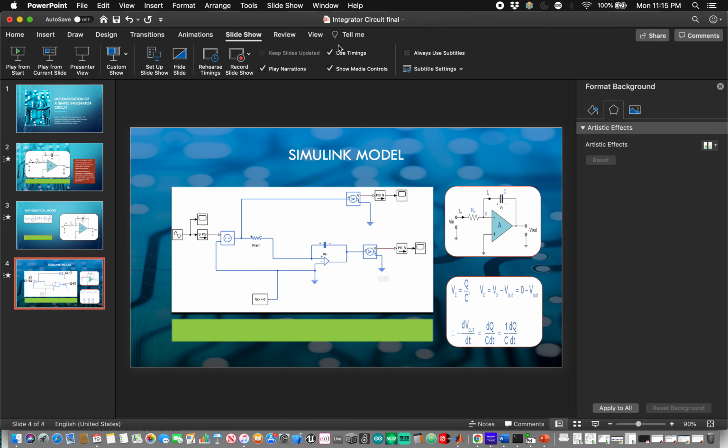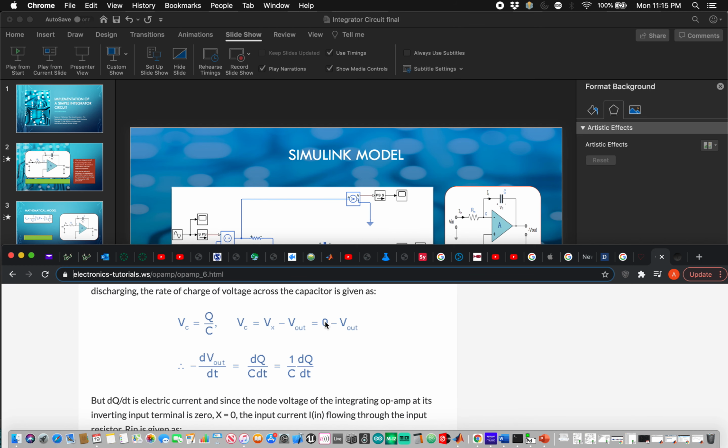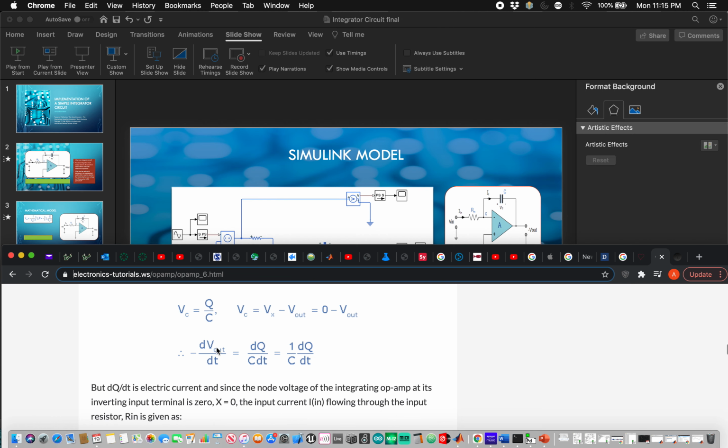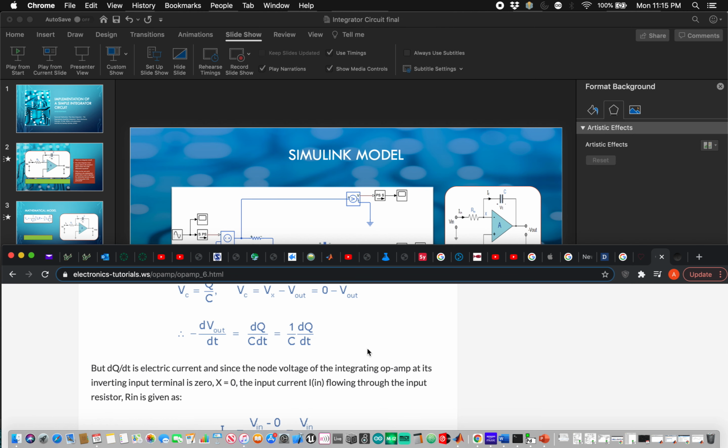Okay, one other thing I wanted to show is this right here. This might look pretty familiar from what we've seen in class because it is very similar.